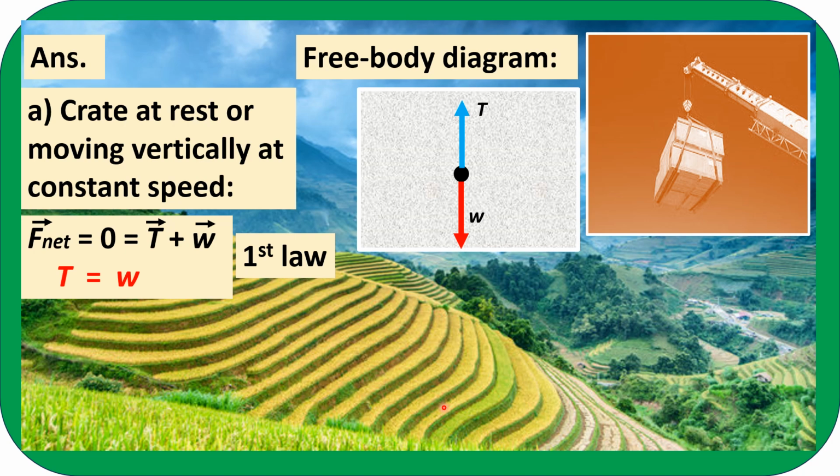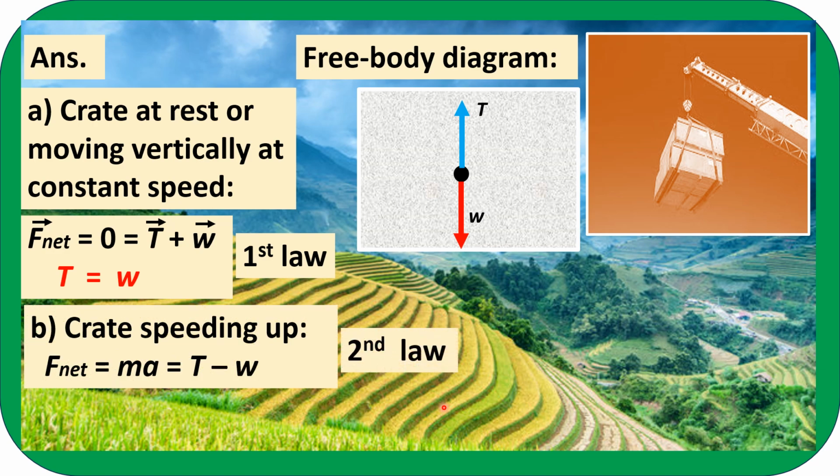Now, for question letter B, which is asking in which situation is the tension force greater? If the crate is speeding up, meaning if it is accelerating in the upward direction, or if the crate is slowing down but still moving upward. So for those two situations, in which situation is the tension force greater? So let's start with the first case.